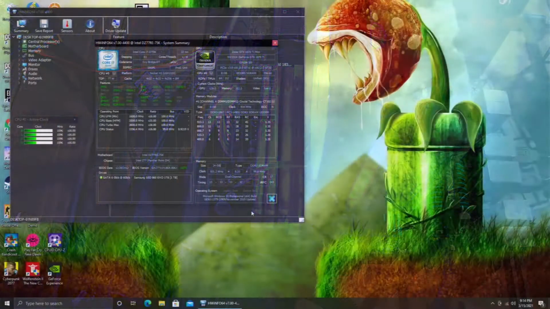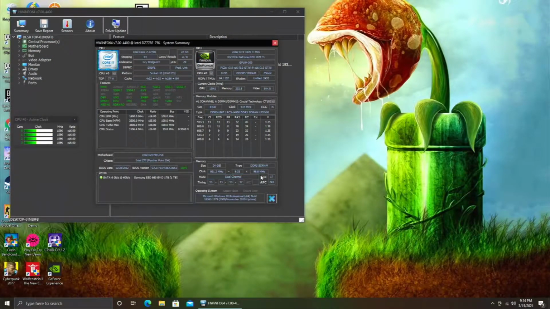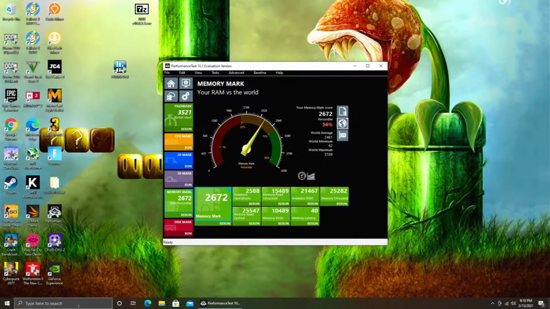Alright, this configuration is what happens when someone buys a triple channel kit and just throws it in. Or you just end up finding another stick of RAM and try throwing it in and see what happens. Alright, with this test we got 3 sticks of RAM. Interestingly, it still shows dual channel. So I guess that kind of proves that right, or wrong, whichever way you look at it. We scored a 2672 in Memory Mark.